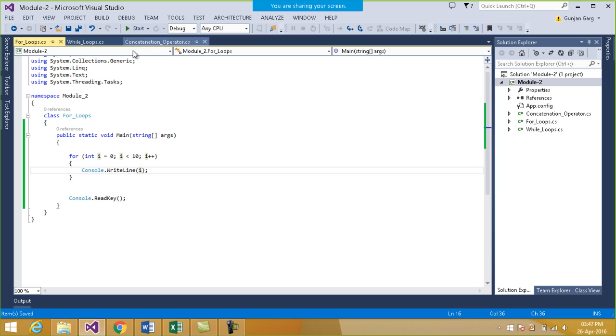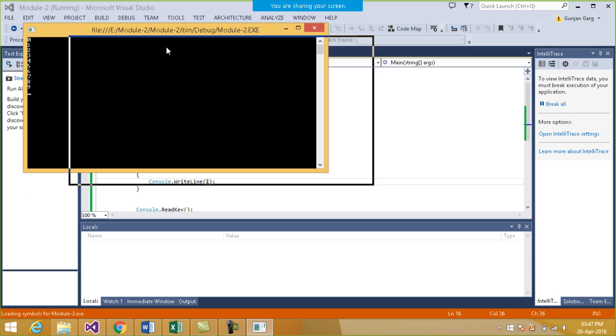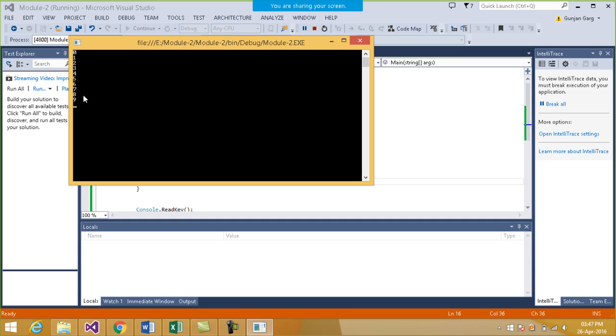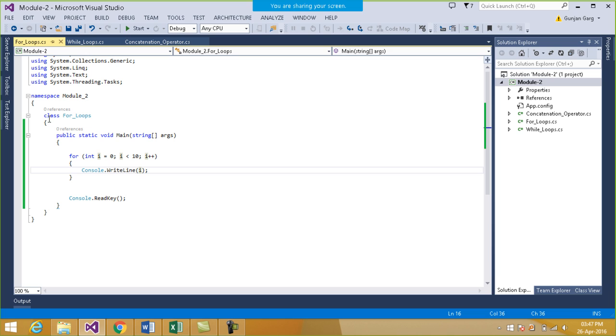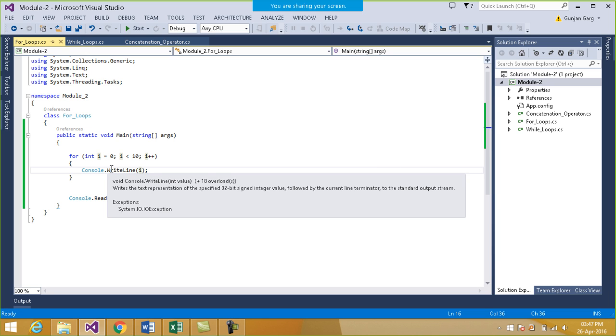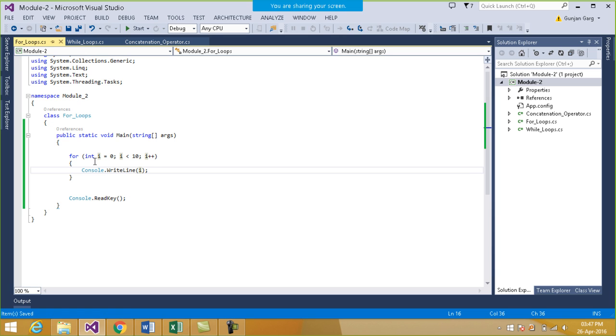Okay, and then when you run your code over here, you will see that it prints the numbers from 0 to 9 until the time the condition is satisfied. Okay, so the basic motto of both the loops is the same, but the syntax is only differing. The syntax differs in both the loops. For loop is more famous than the while loop. Okay, so this is how you can print the numbers from 1 to 10 with the for loop.